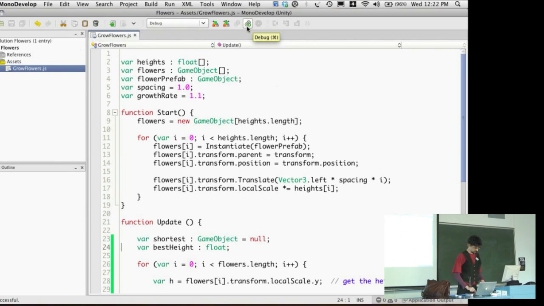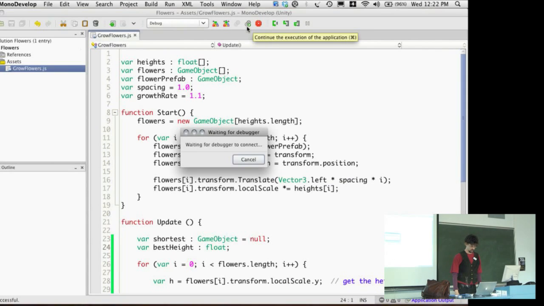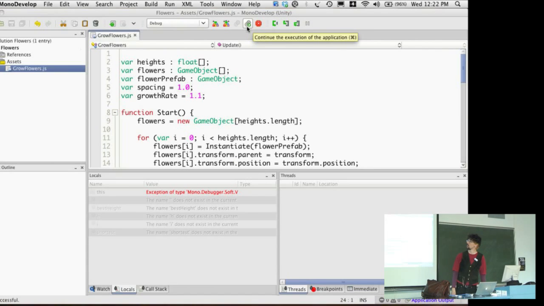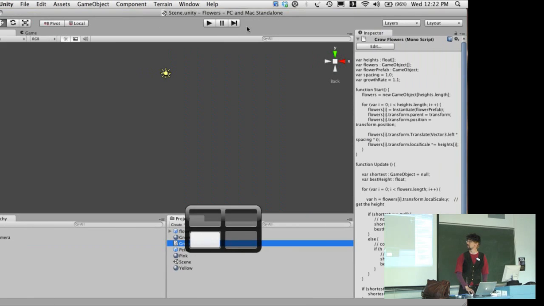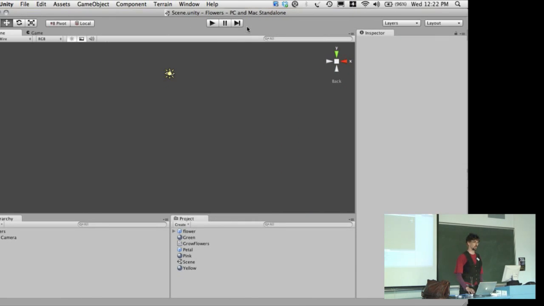If we press this button, it connects MonoDevelop to Unity. If we wait a little moment, it actually starts a second version of Unity. So there's the old Unity window we had before, and there's the new Unity window that it's just opened. And so it's opened this project in a new Unity window.